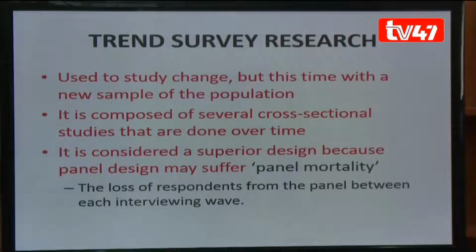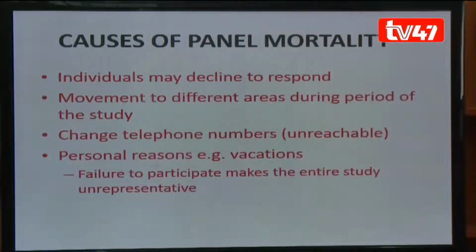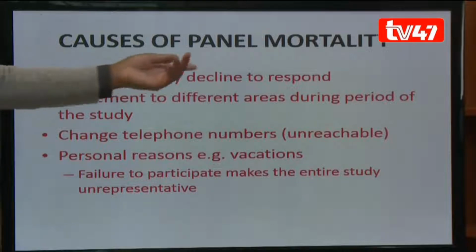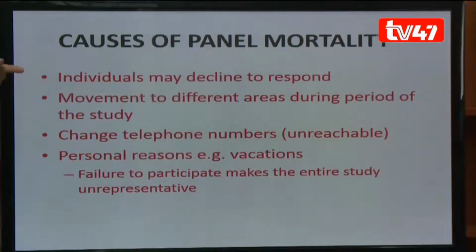And researchers have found out that there are about 4 reasons that contribute to panel mortality. And one of the main reasons, which is actually one of the biggest weaknesses of surveys, is that during a second time of surveys, the same people you interviewed might decline to respond. And this is what we call low response rates, that for one reason or another, the same people that you had sought their views can decide that they are not going to participate in that survey research again.